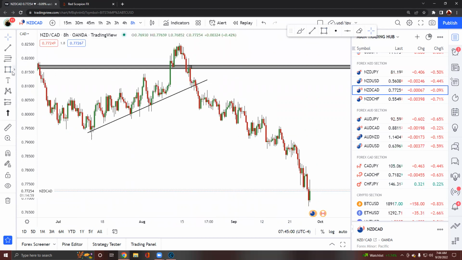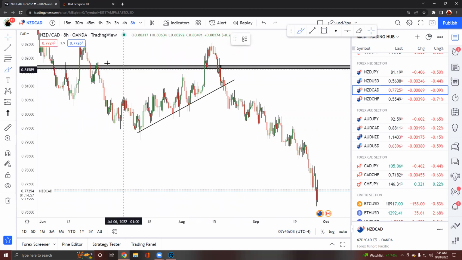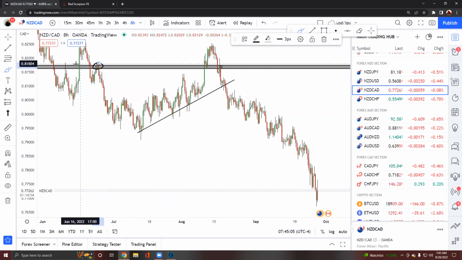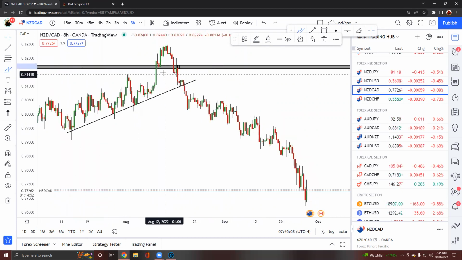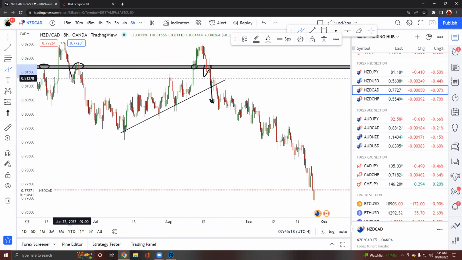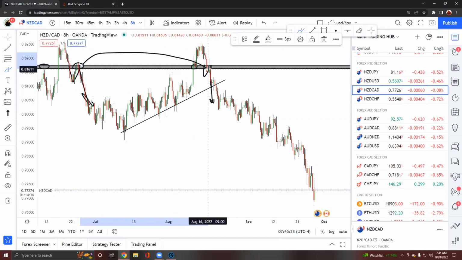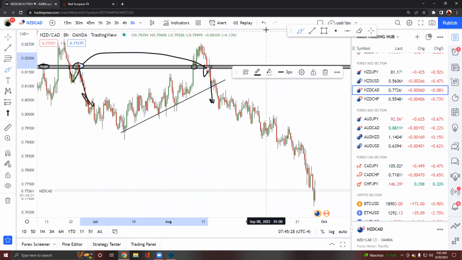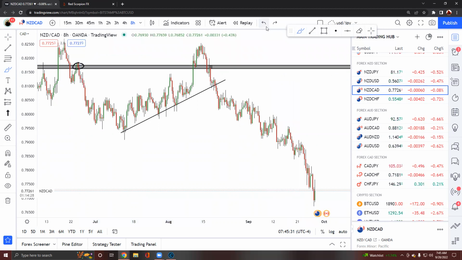Let's explain why I added this level here. Because in the past, you see this touch in the past. You see this touch in the past. You see this touch in the past. When it fell below here and pulled back, it went to the downside. If we go to our past, did it not happen the same exact way right here? This trade and this trade is the same exact thing. You got to understand that. That's why we're able to enter the same exact way as last time, because we can look to our past to confirm our future.